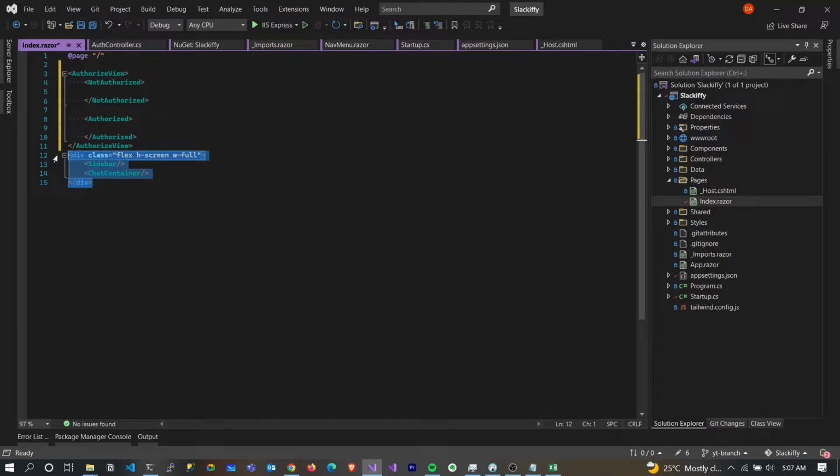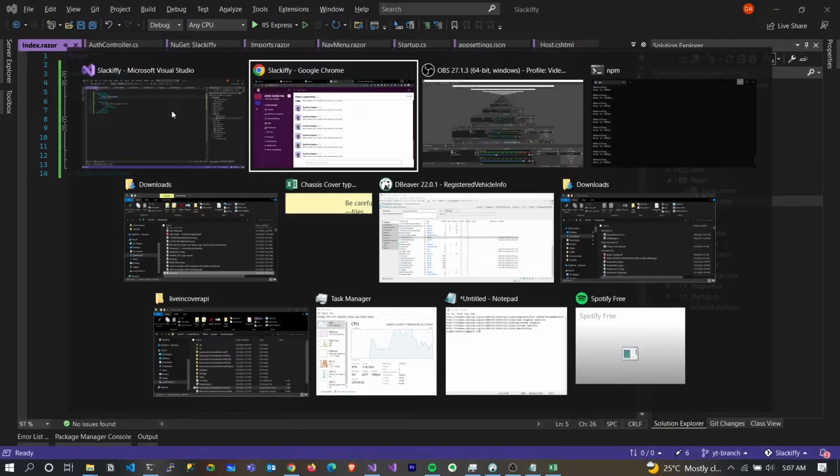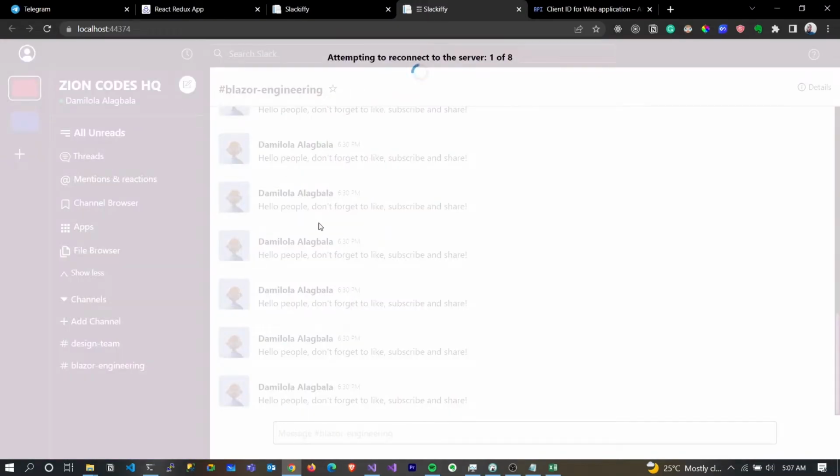So we should only have this particular display visible when our user is authorized. So let's do a demo here and say not authorized. Save this.